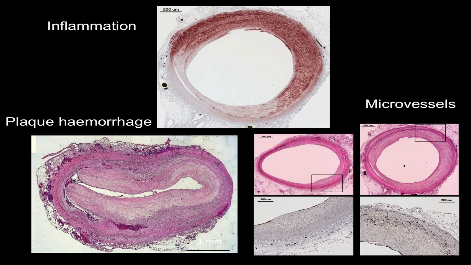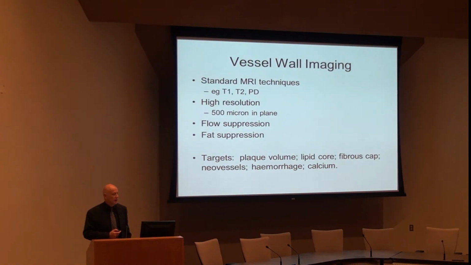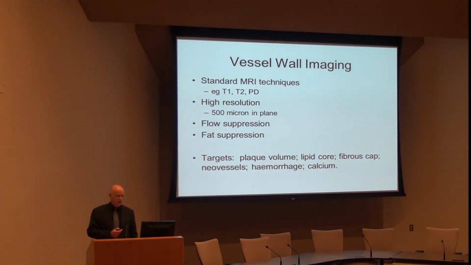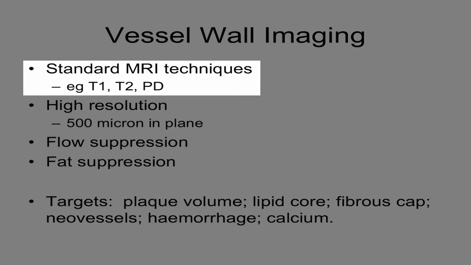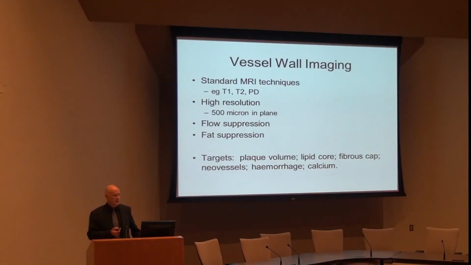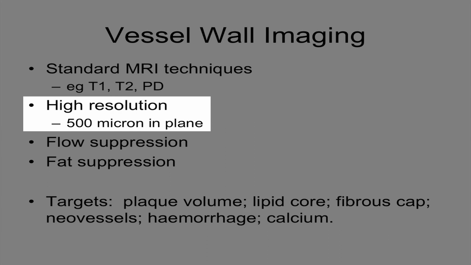And so just as on histology, we can pick out certain specific characteristics, whether it's inflammation, microvessels, or hemorrhage. So we can use MRI because of its exquisite characterization abilities. Using different weightings of images, we can hopefully characterize the images themselves. I won't go into the technical details, but we image the carotid with the MR with different weightings that give us different signal intensities, which we can then interpret and correlate with histology, as has been done, to tell us what the characteristics are within the vessel wall itself. I put here high resolution at 0.5 millimeter in plane.